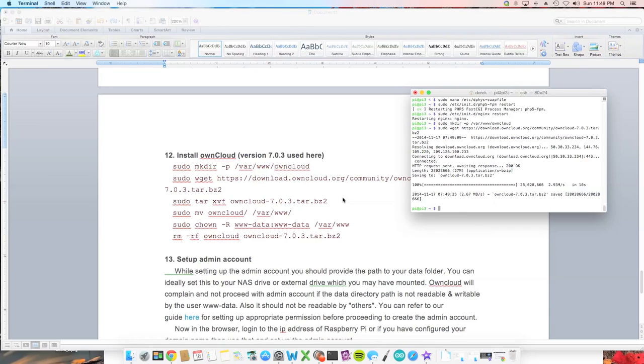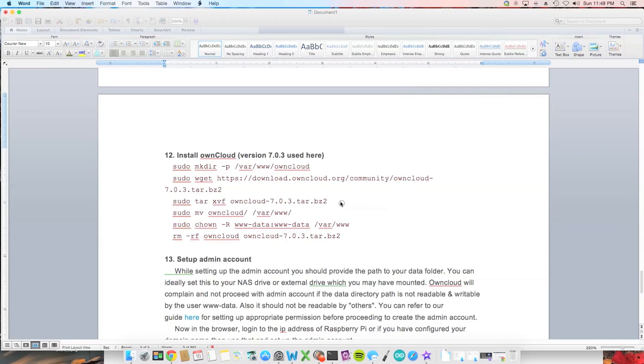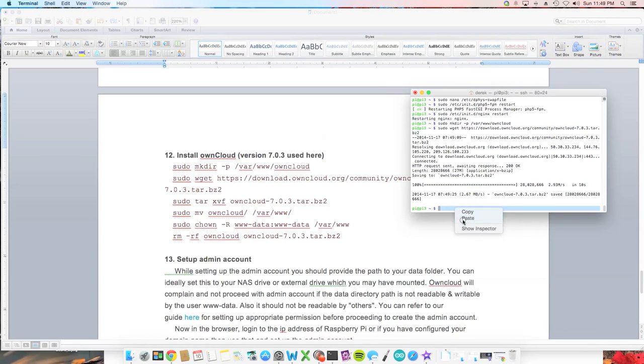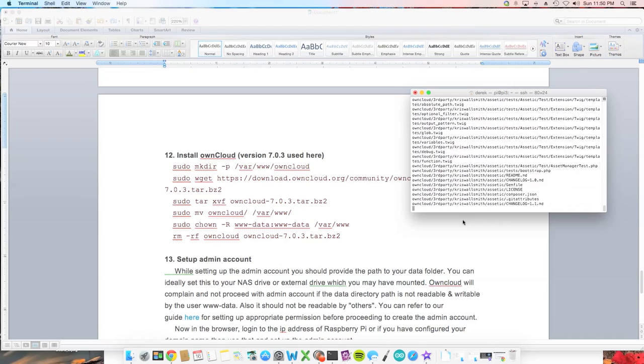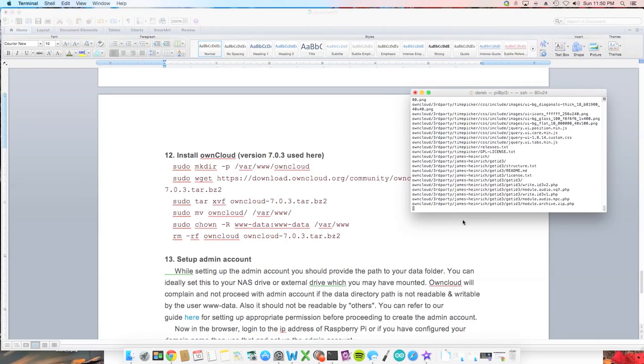Now I'm going to untar the contents. So here we go. I'm unzipping it, or untarring the compressed file. And this is version 7.0.3 on the latest version of Raspbian.